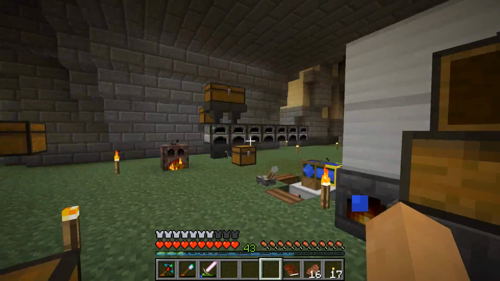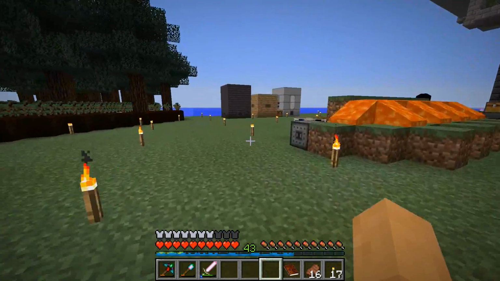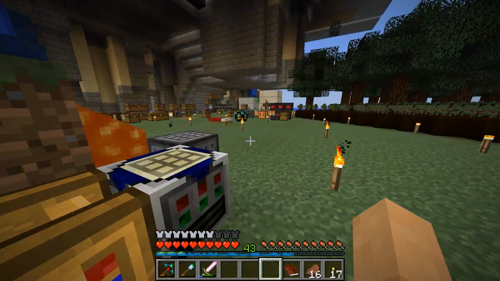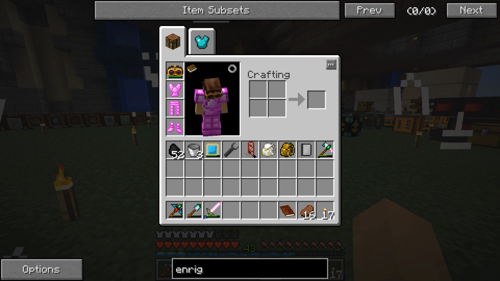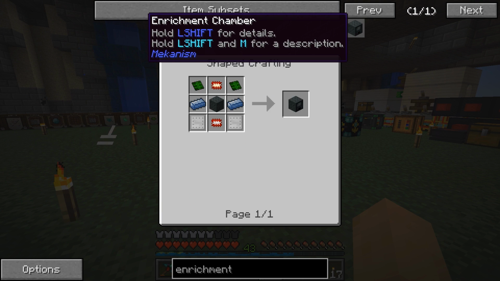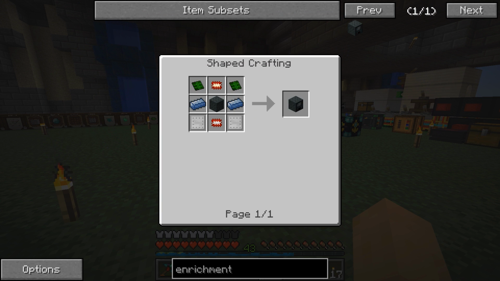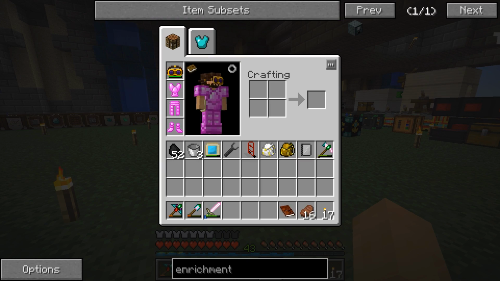Our steam is holding up quite nicely. We have our Bloomery furnace kicking butt and taking names. And we built the wrong machine over there. So that's fun. Can we look at the enrichment chamber? Oh. Really? Okay. Nether quartz, that's fine. We can make this. The titanium is definitely a problem.